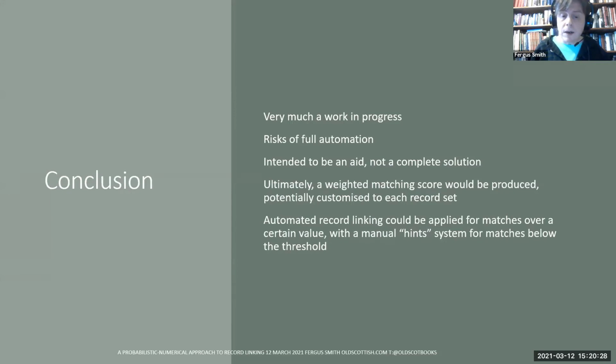Ultimately, our objective is to produce a numerical score based on a combination of values for each field. These values would be derived from field-specific weights, a frequency measure, and potentially a closeness of match value. Our next planned step, which is currently in production, is to produce a prototype based around the Conclaven family forest data described earlier. We would use a manually generated family forest for comparison to test various permutations of the weighting values and possible threshold values for full automation.